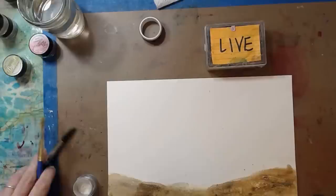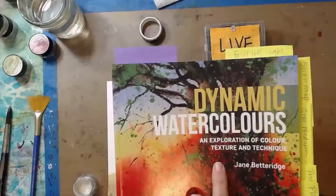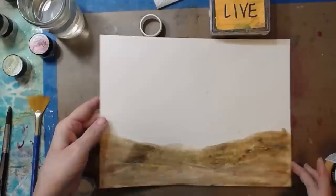So, to kind of recap what I've done, because I was all by my lonesome there for a little bit until Dottie joined me, is I'm doing dynamic watercolors and I'm working on my version of this. And I used the crackle paste. I used two. I used a very thin coat with a brush of the Deco Art Media line. And it has very fine crackle. Like, I don't even think you'll be able to see the crackle on the camera.